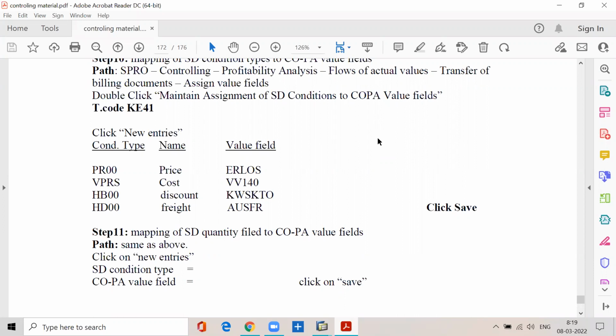And these GL accounts are integrated in SD.